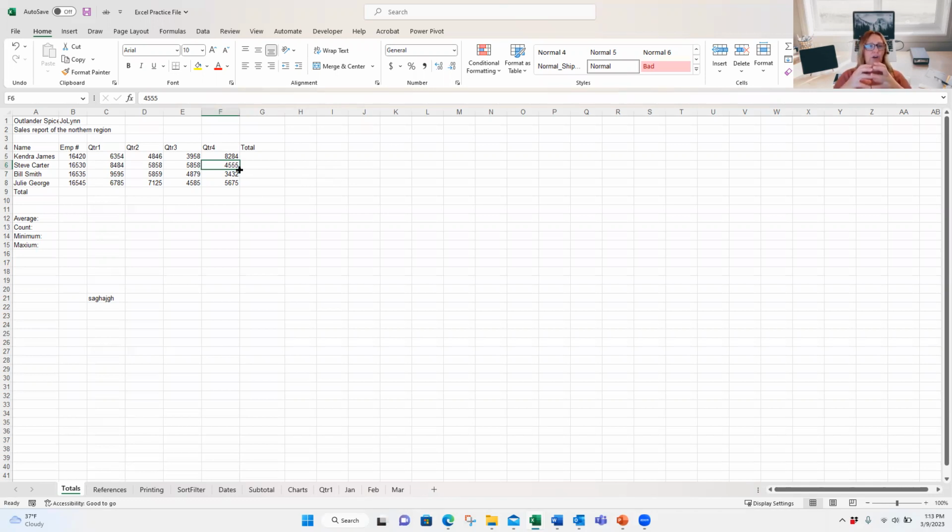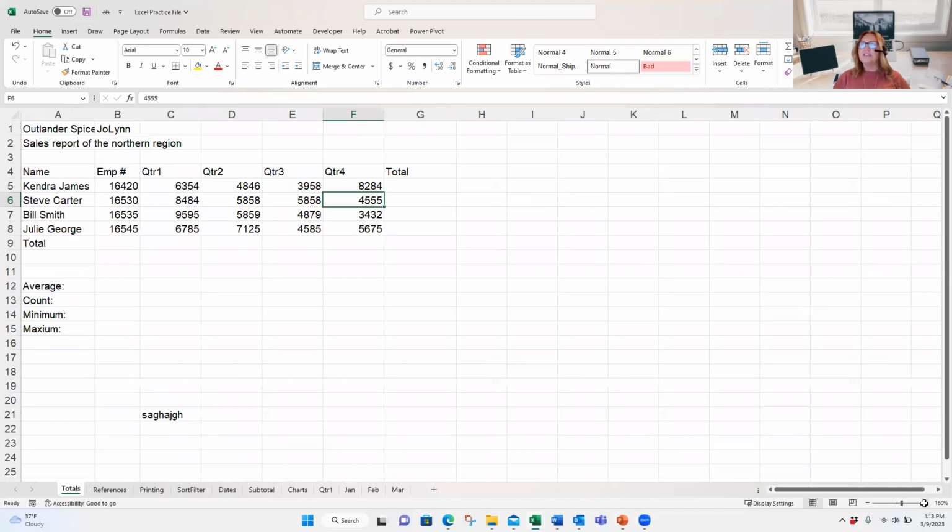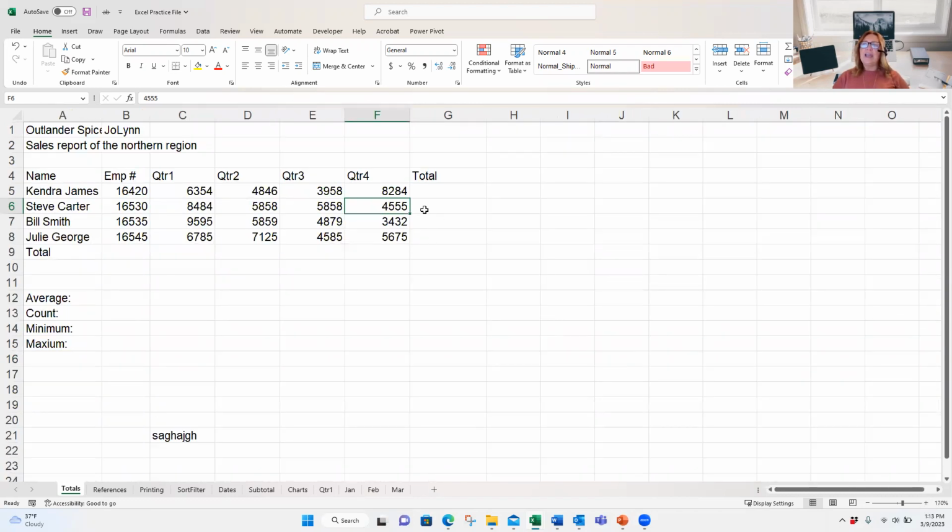It's a little square at the bottom right corner of a cell. Let me zoom in here so you can see this a little bit better. So my active cell right now is F6, and I have this little square at the bottom right. If I hesitate on it, I will get the fill handle. It is a T shape. When you have that, you can use it to copy or fill in information.